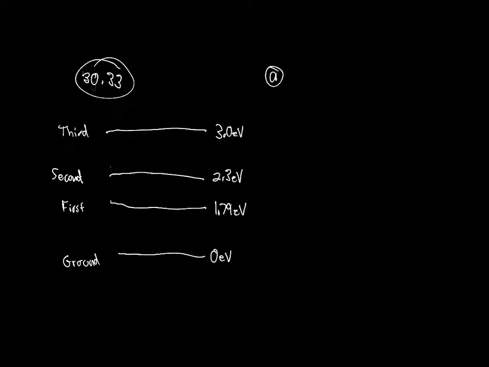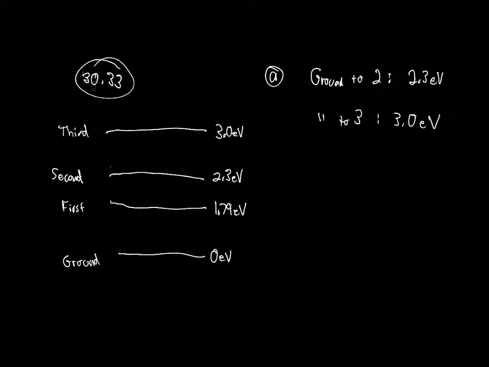For part A, all they want to know is what energy photons can pump a chromium atom from the ground state to its second excited state. So what energy do I need to have come in here so that the electrons absorb it and jump up to the second state? How do I find that energy? 2.3 electron volts. So to go from ground to the second state, I need 2.3 electron volts. How about to go from the ground to the third state? What energy do I need? 3 electron volts.